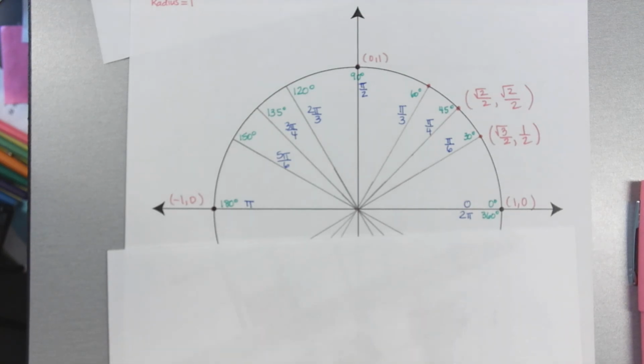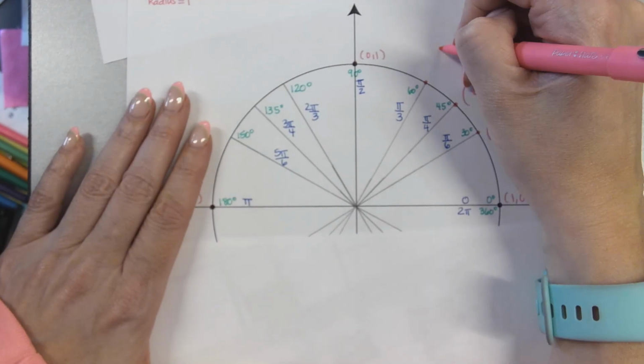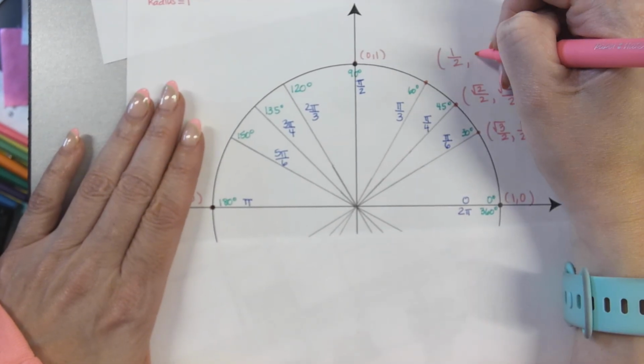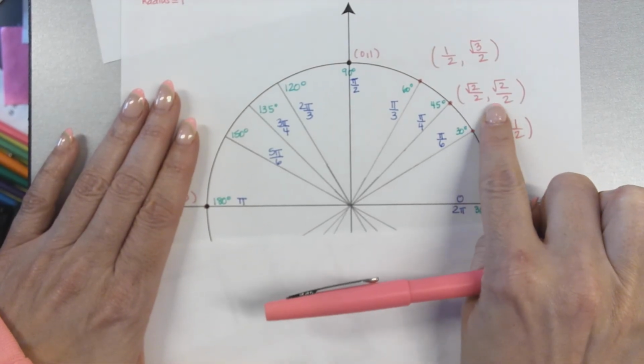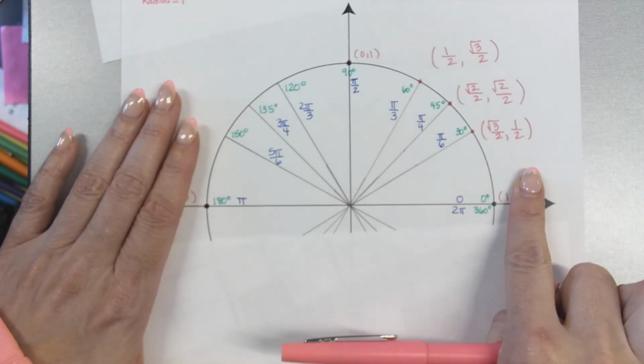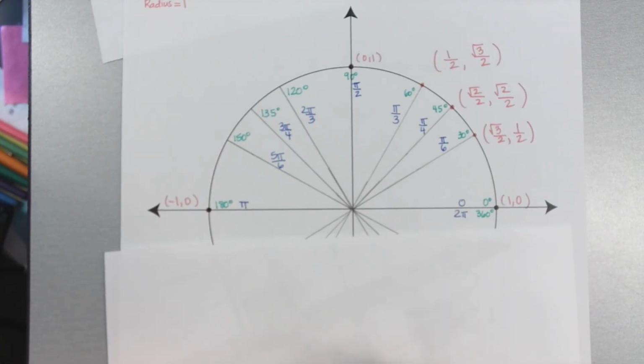Okay, and then with the 60 degrees, again, all we're doing here is saying, hey, this is 60 degrees. If that's 60 degrees, and I know the radius is 1, I can find my x and I can find my y using my special triangle rules. And that's what we did together today. So for pi over 3, it is 1/2 and root 3 over 2. A lot of people end up memorizing this one, and then these two look really similar. So sometimes that's a little bit confusing.